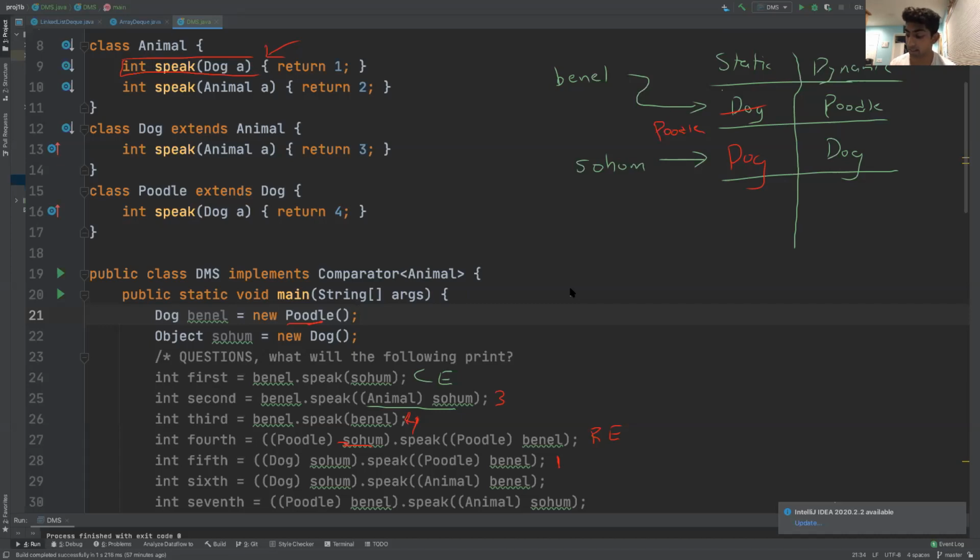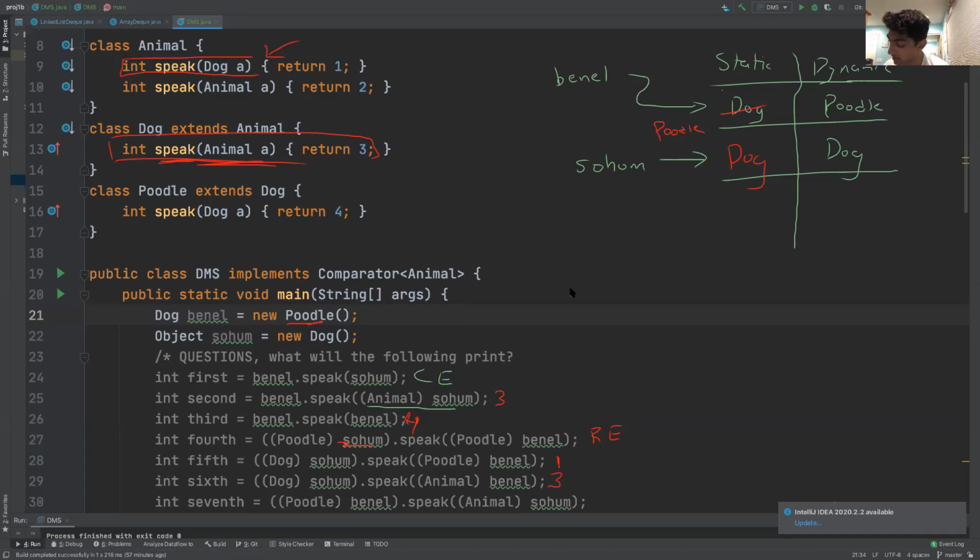We find the speak signature that takes in an animal, and Benel is an animal, so that works. We choose this method signature, then during runtime nothing changes, so we get 3.